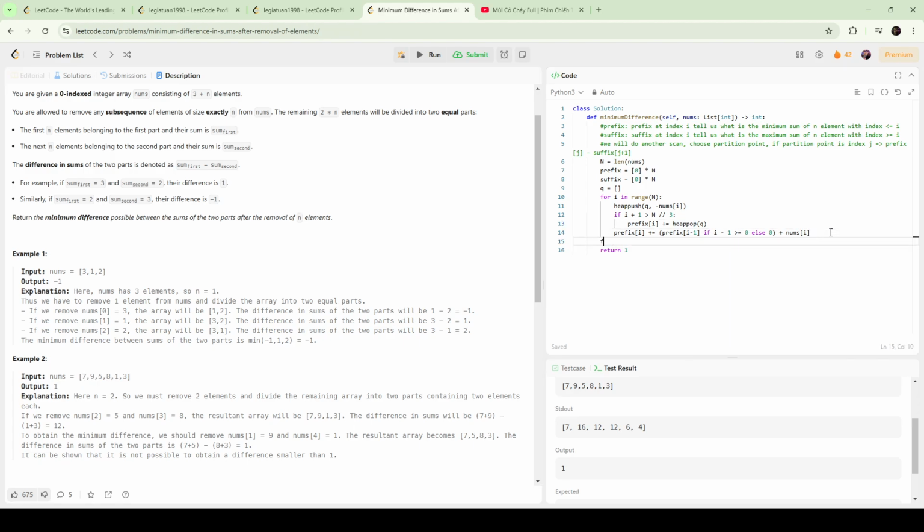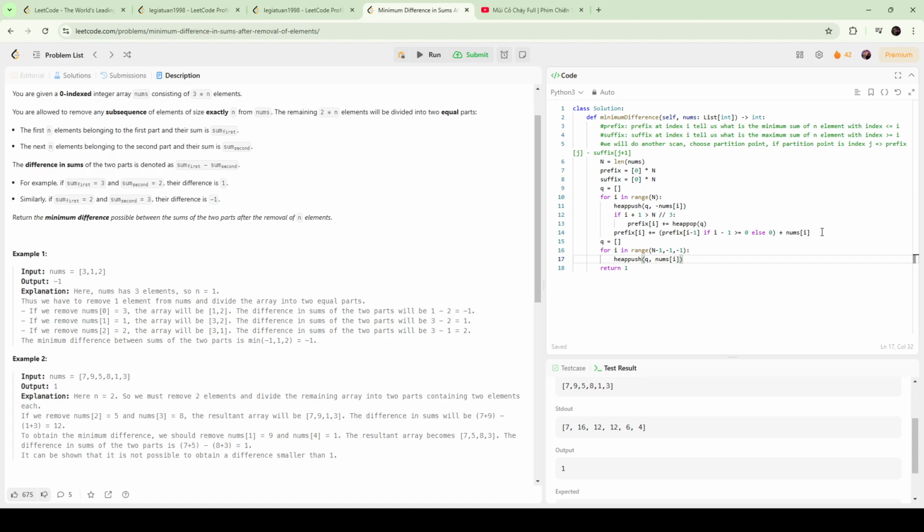Do another scan, but in the reverse way, right? And minus 1. Okay, so we need to reset our queue. Hit push queue. Now for the second half, right? So we are now doing the suffix, which is the answer for the second partition.